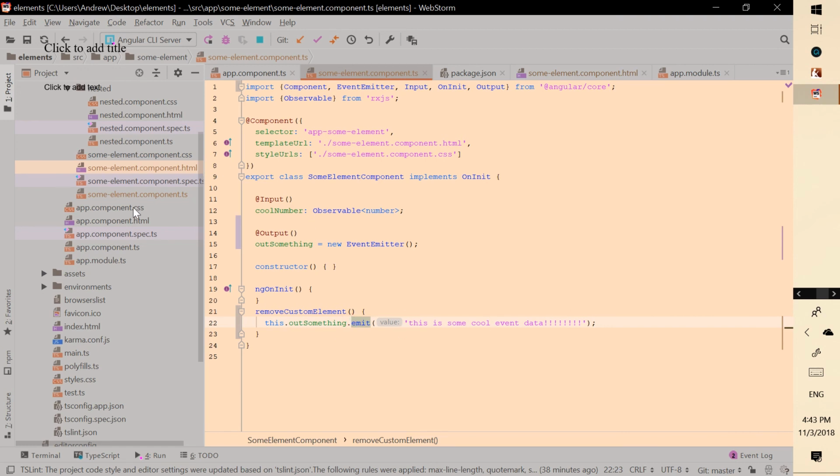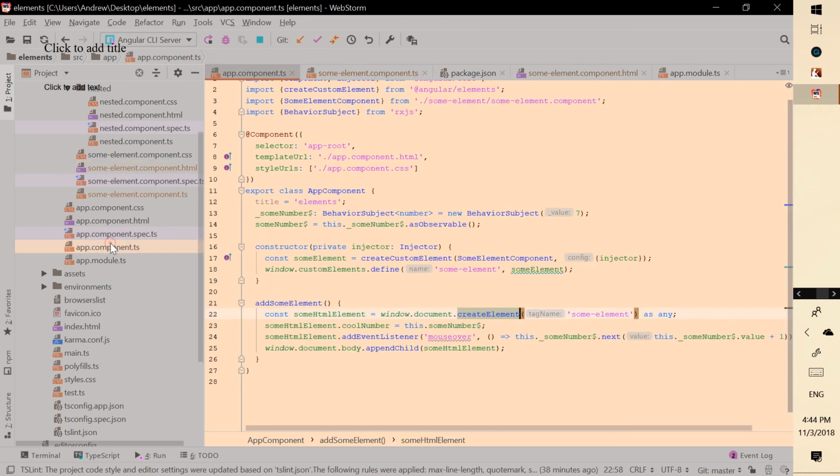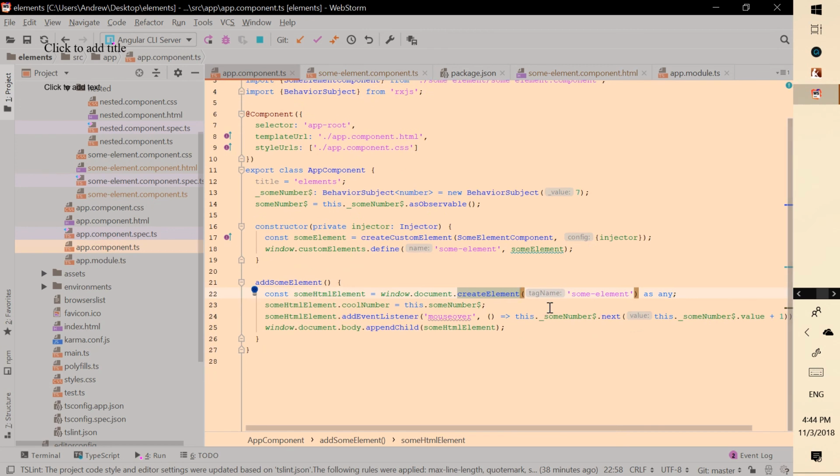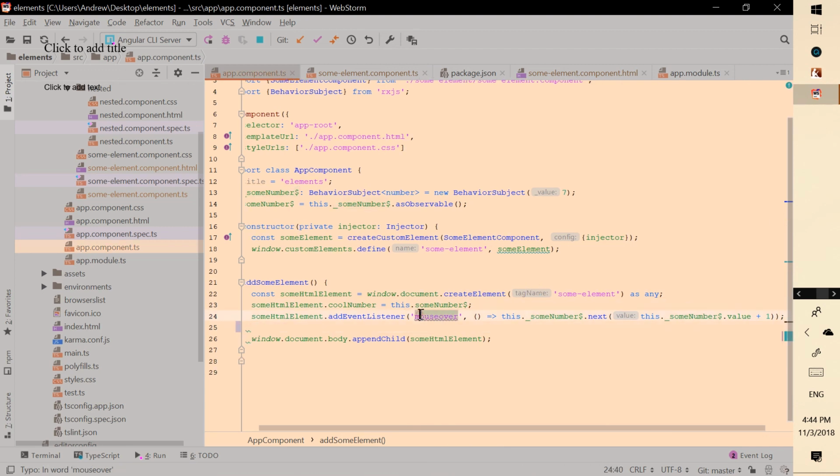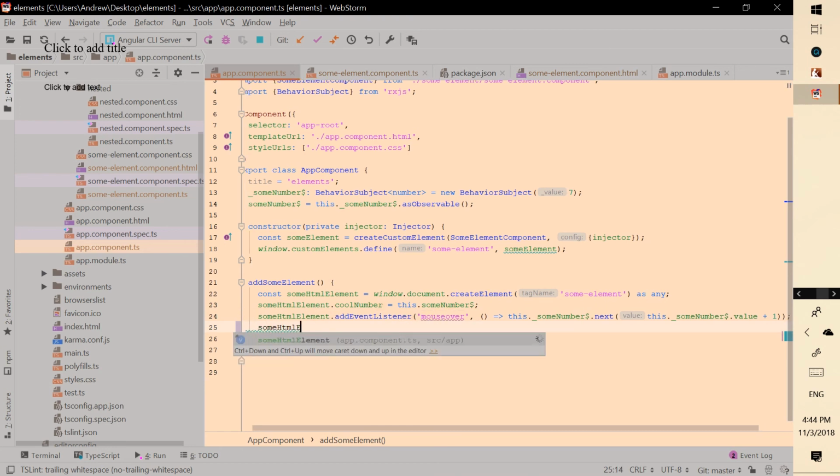And with the use of the Angular Elements API in our app component, we can actually listen to that event. Actually, anywhere in the page we can listen to that event. As long as we have that element selected, we can register an event listener, just like we register it on any other arbitrary event relative to that given element. So we can register another event listener.